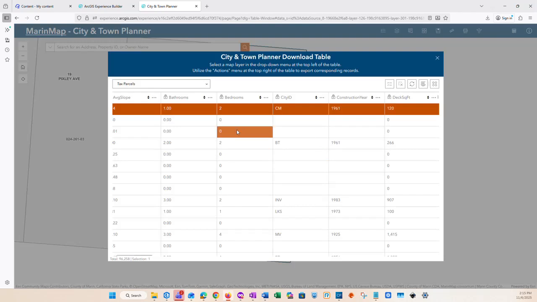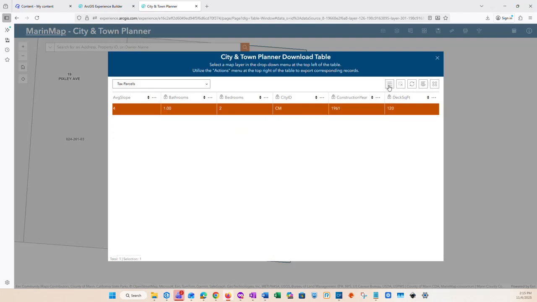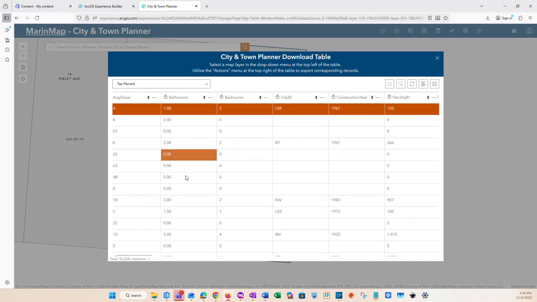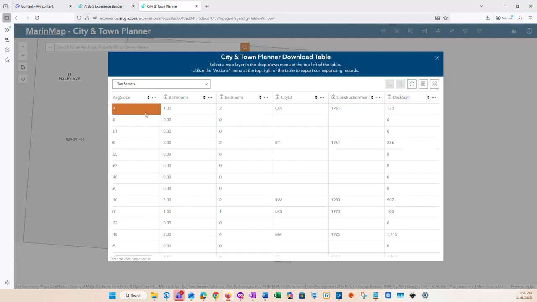And if I go back into the table here, that's still selected. I can then click the Show Selected button to only show my selected record. You can see now it's showing just my selected record and it's showing a total of 1, and it's selected. And then you can also select Show All to go back to the entirety of the layer, which will then still show your selection. I can clear my selection by clicking this Clear Selection button, and now you can see that row is no longer selected.